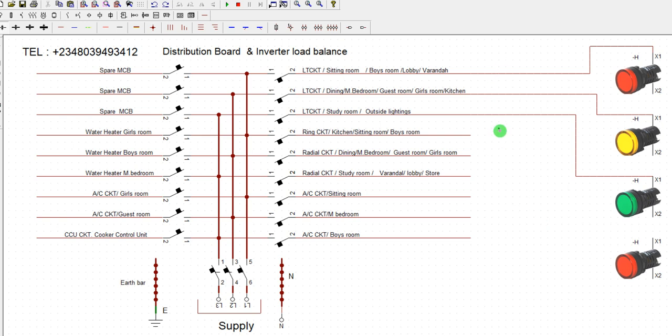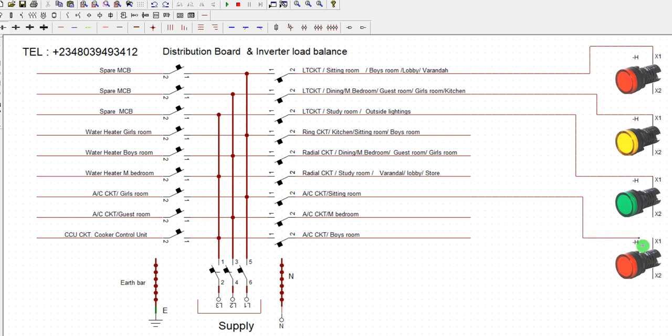All right, so these are my essential load. Lighting circuit is part of our essential load. When you come for inverter installation, we need to identify our essential load. It's essential because it's lighting circuit. You need to light up all your apartment first before you engage other power circuit to go to the inverter. So let's choose one of the power circuits here that the inverter can carry. Let me assume that the inverter can carry one of these AC. So let me feed AC to this lamp.